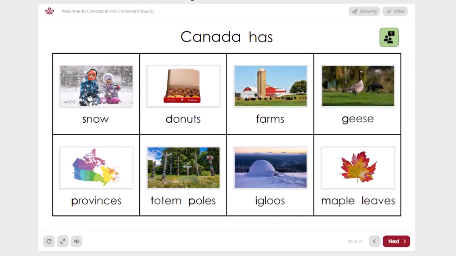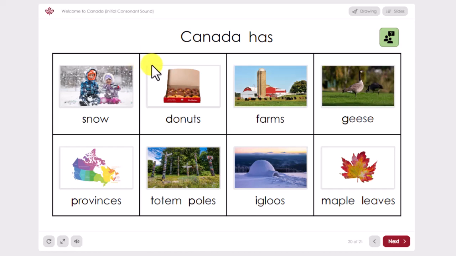At the end of the book, you can practice putting everything together to help students consolidate their learning. Here, you could focus on the overall story. For example, what was this story about? What does Canada have? You can look at the pictures to do so, or see what they can remember without your help. You could focus on the sentence level.